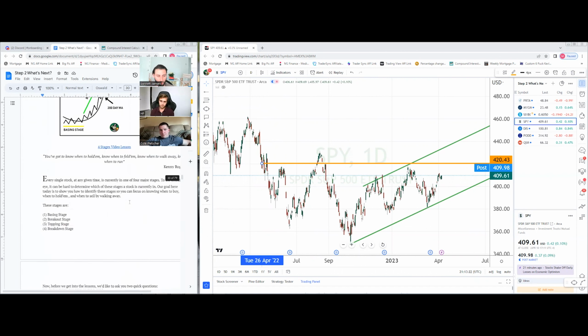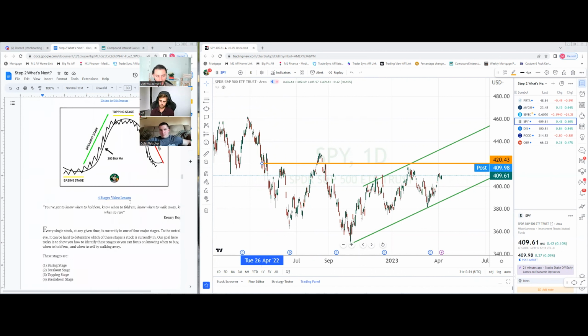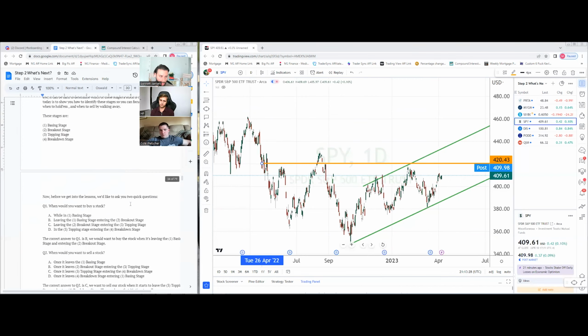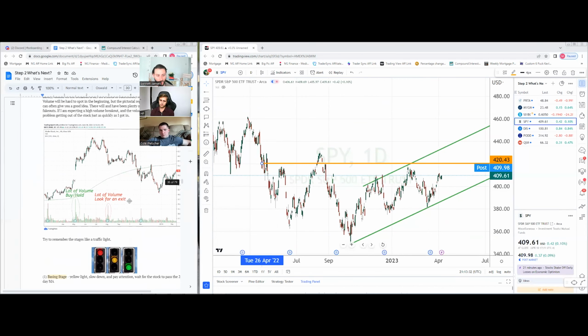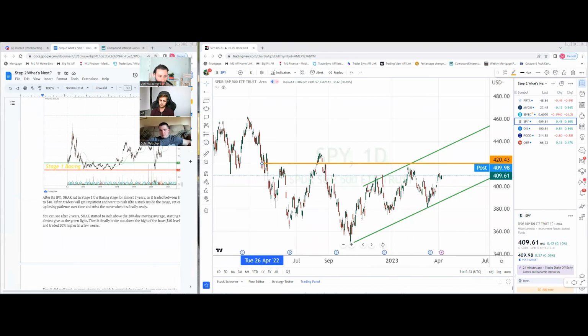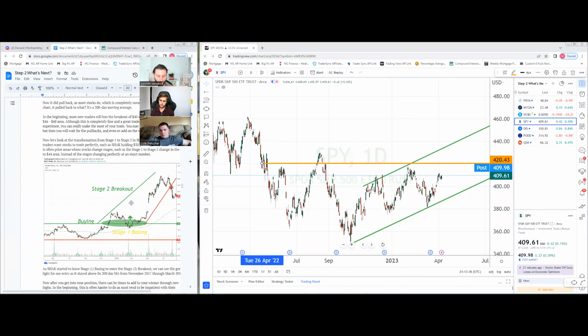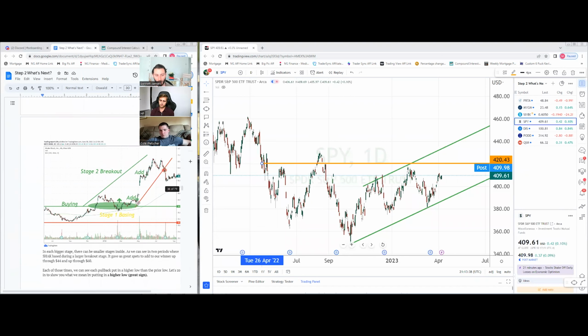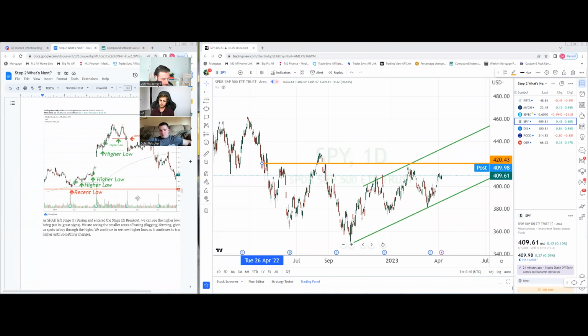So this is by far the most important lesson in this book. We expand on it more in chart reading later on. Let me go into more detail with all these stages, but this is by far one of the most important things that if you can take from this book and be able to read and spot these stages, it will help you dramatically in your trading.